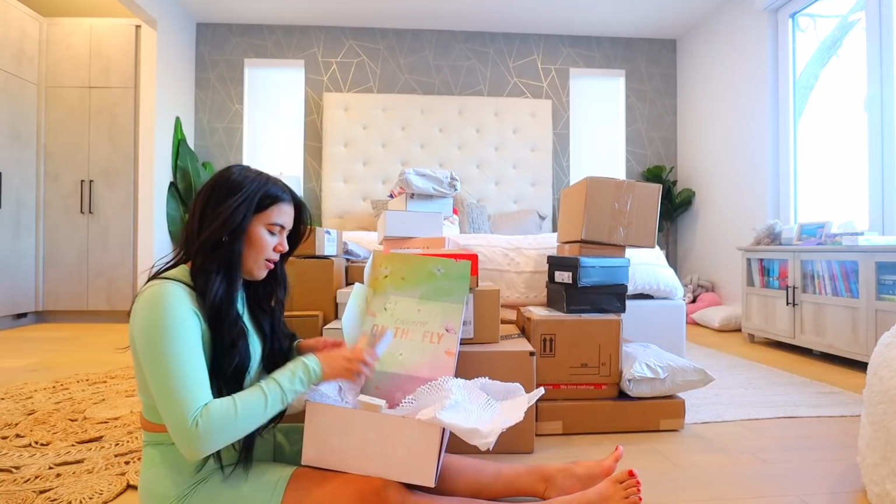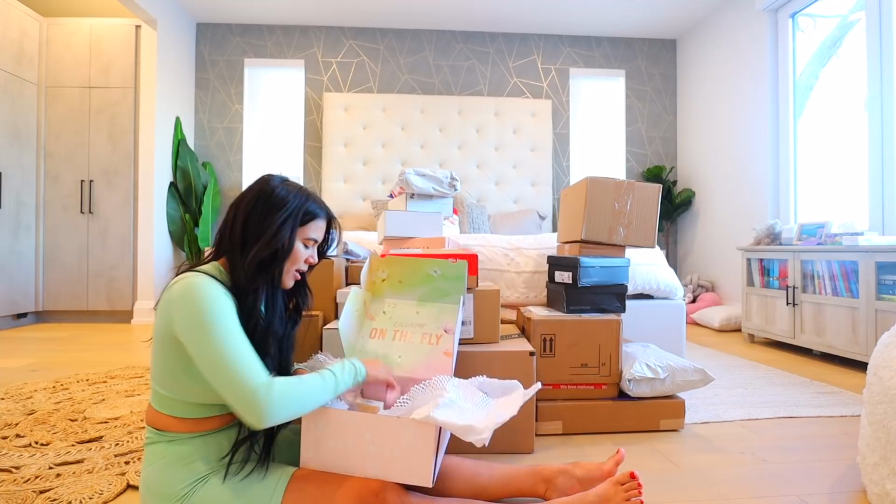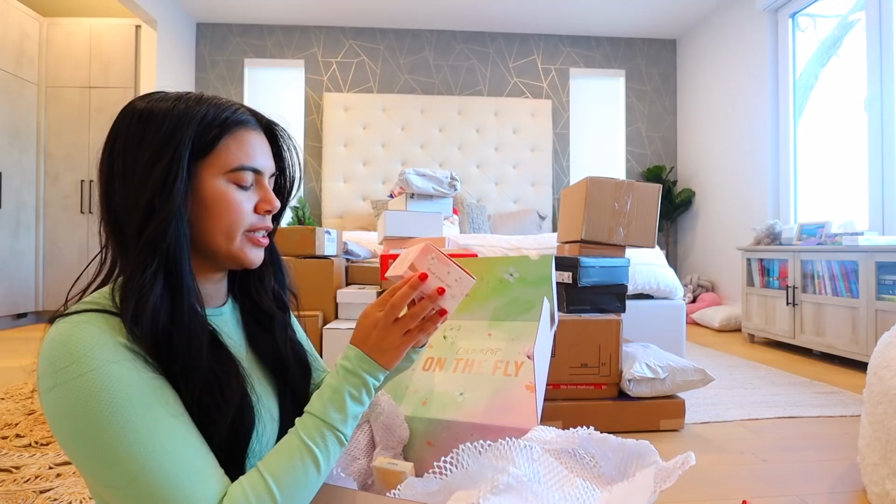Color Sticks Vault. Oh wow, it's a dream. Gel Liner Vault. Oh, that's every color in the rainbow. Oh my god. That's so cute. I've been wanting to play with my makeup a little bit more. Sparkling Mimosa Bath Soak. I'm gonna move up a little bit closer. Cream Soda Pressed Powder Palette. And then Sparkling Mimosa Body Polish Cream.